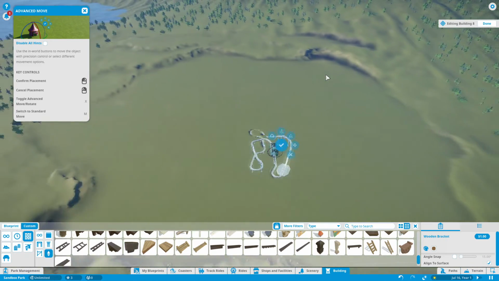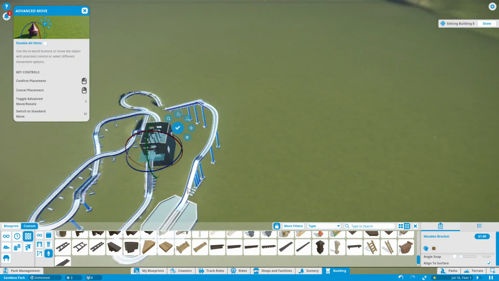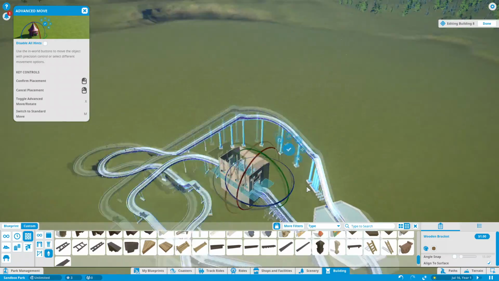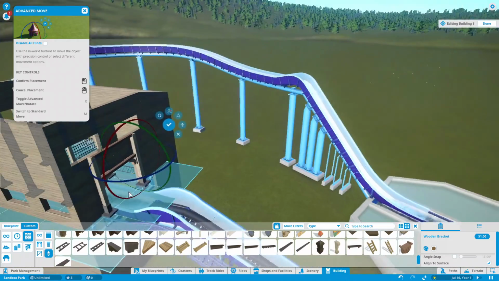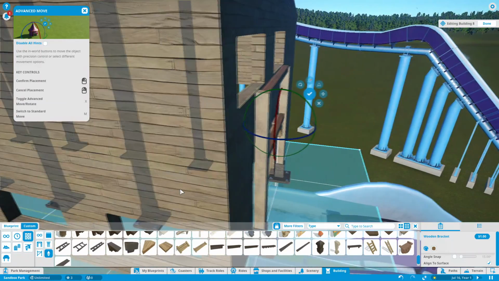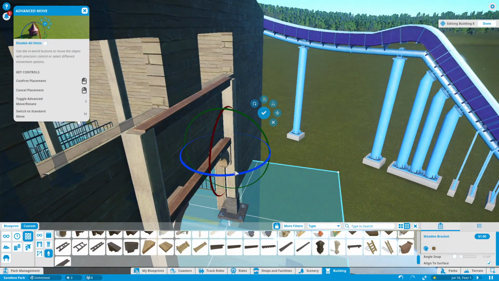Well, here's a nice panoramic view of the whole park, even though we're just working on a ride. Let's try and get this focused back in center. Oh my gosh. There we go. Let's rotate it a little bit better. Great.